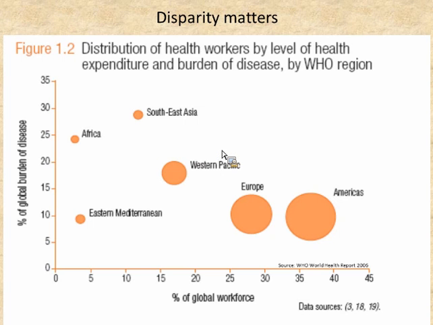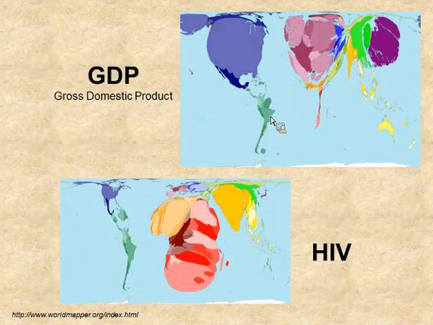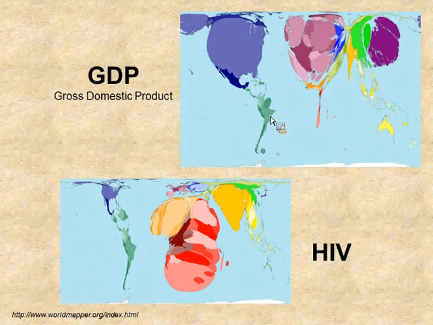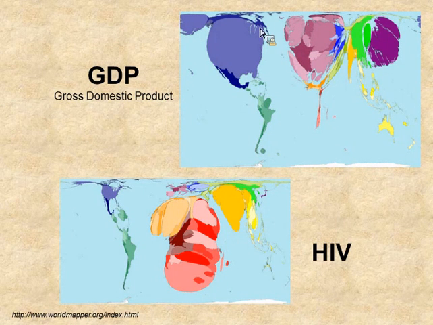I've used this slide quite often. It's from 2006, but I really like the imagery of it: even though Africa has a fairly large proportion of the global burden of disease, the size of the dot shows you it has a very small proportion of the overall healthcare workforce, which is extremely important and why there are ongoing problems, but not the only factor. And this, of course, is driven by the economic disparity, where the funding all exists in places where the disease isn't, which further complicates the situation.